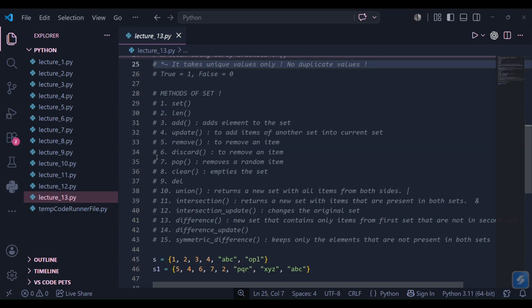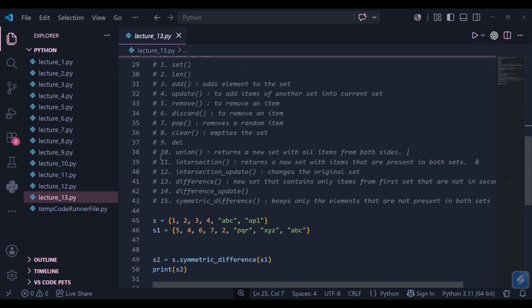Then we had update method to add items of one set to another set, remove method and discard method to remove an item, and then pop method that removed a random item, because we can't specify the index here, so it removed any random item. Then clear method empties the set, and del is used to delete an element of the set or the complete set.